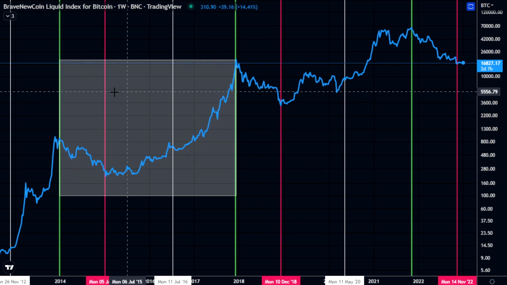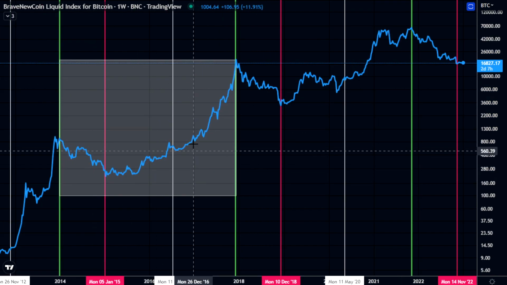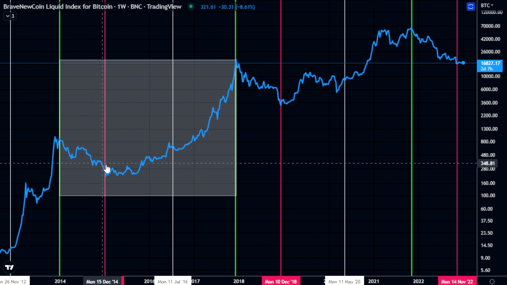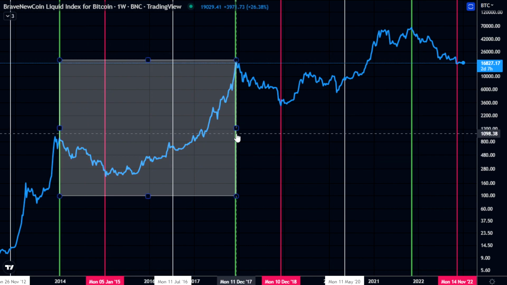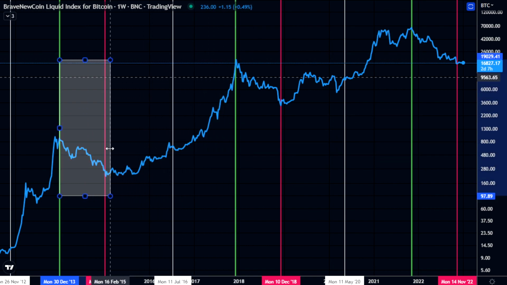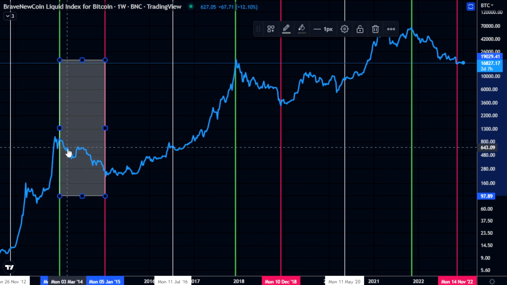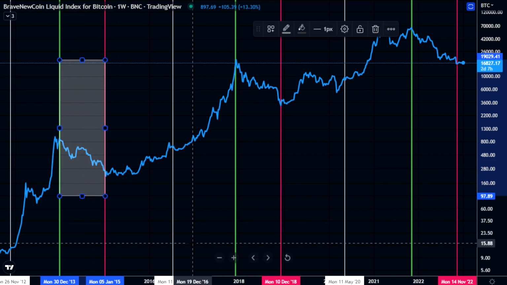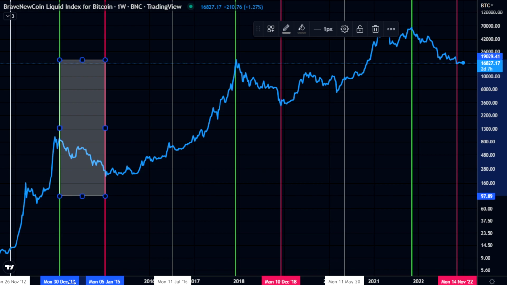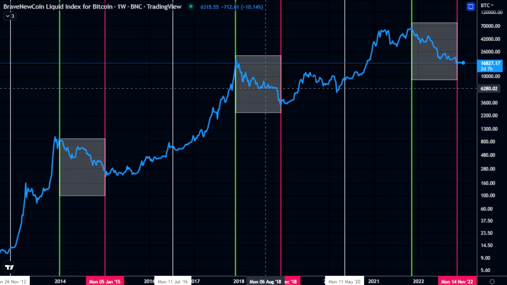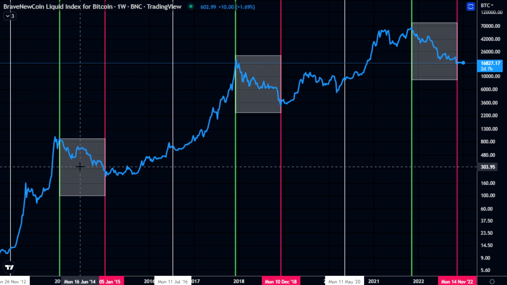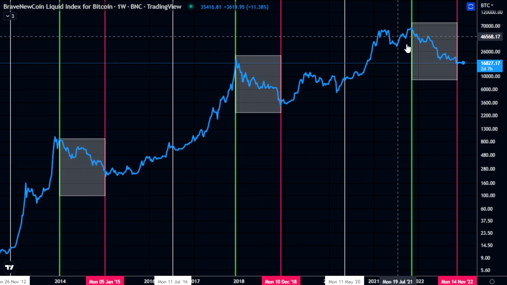So again, just going back to the first cycle here, let's dissect up the actual 4 years of this cycle. So what normally happens? Well, we normally spend 1 year going down for that whole year. We can see here that was the start of 2014 and this was the start of 2015. So we spent a whole year going down here, and I've just highlighted that for each of these 3 cycles. Again, these boxes are 4 years apart.